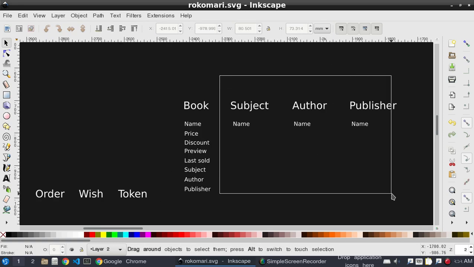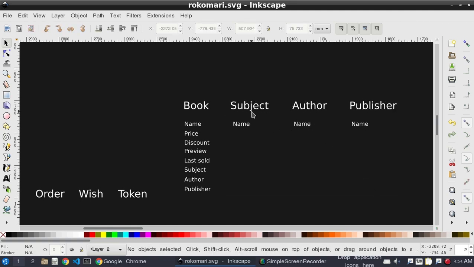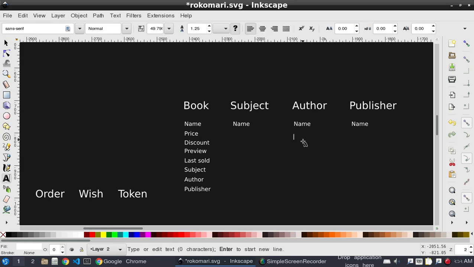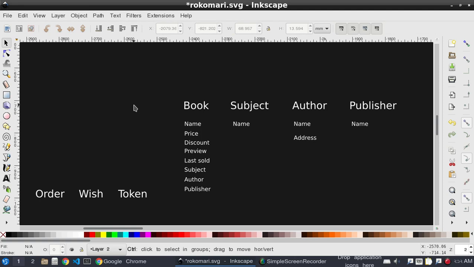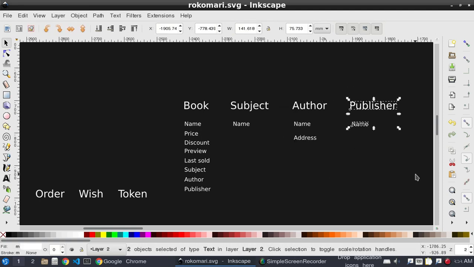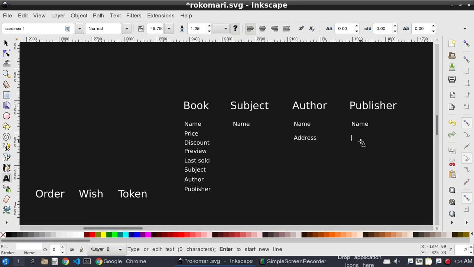Subject has only a name, but author will have many other pieces of information like address, birth date or email. You can add them later if you want. Publisher is the same, you can also add name and date. It is your wish.